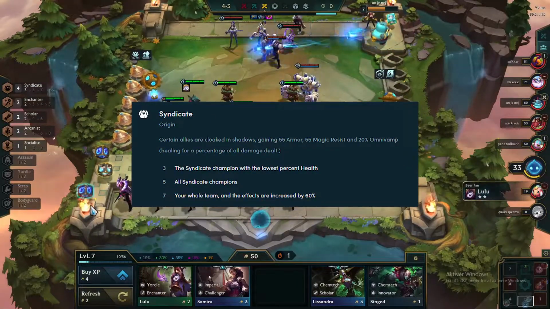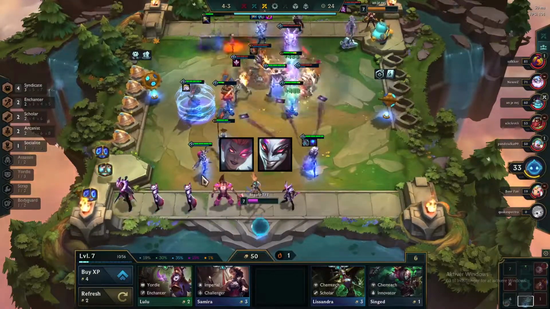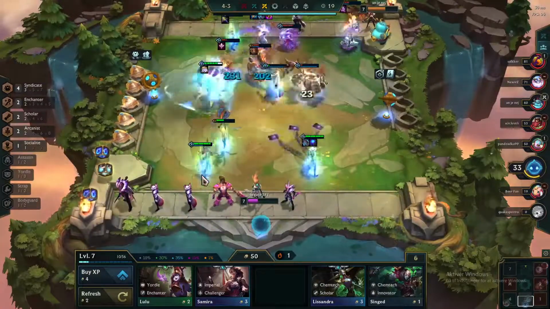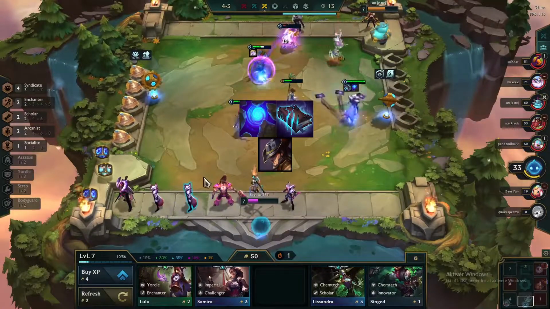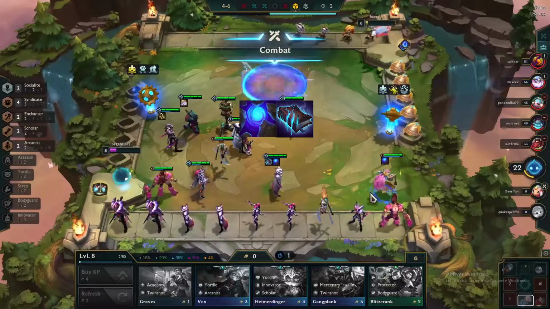Syndicates give you a buff. This buff gains you armor and lifesteal. AKALI or SHACO is gonna be your main carry, but that's for later. In the early game, it's all about Twisted Fate. And Twisted Fate with a blue buff and Morellonomicon is super strong. So those are the 2 items that I'm looking for first.